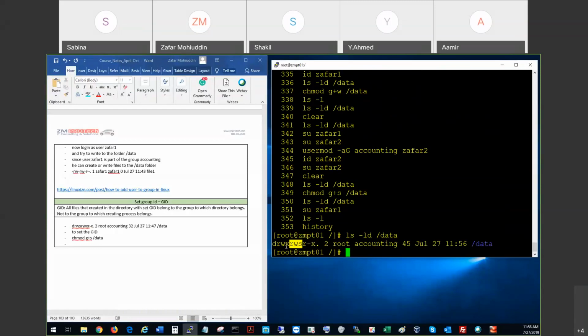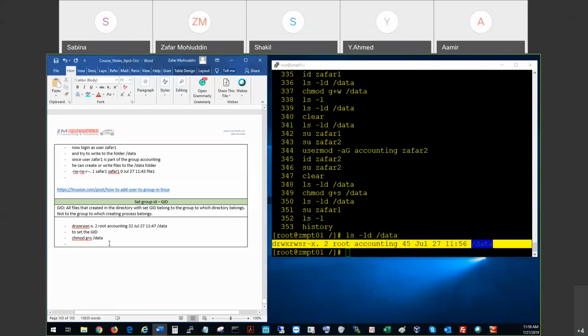When you look at this S as in Sam, you could tell that the group owner is going to be accounting here. That's what the set GID is set for. It will be represented with a little s.